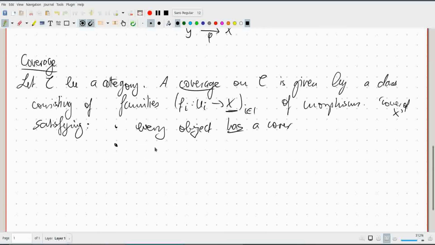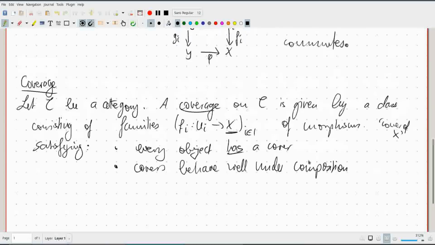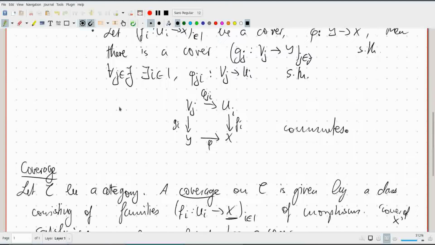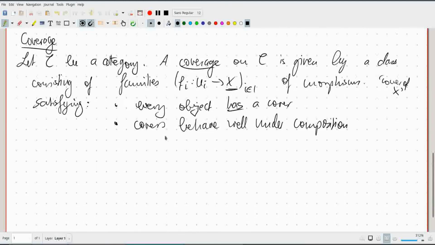Secondly, the covers behave well under composition, meaning what we've outlined here. You can compose two covers and obtain a third cover.